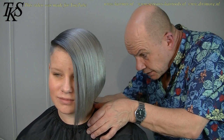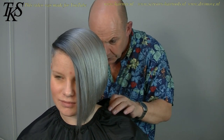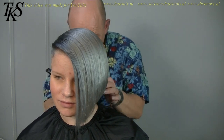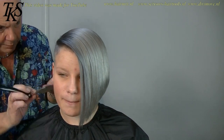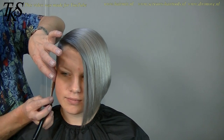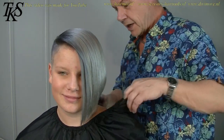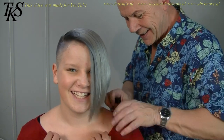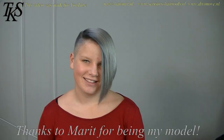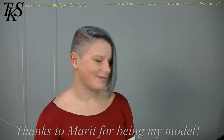Clean the neck hairs a bit. It's not much, but it looks better when they're not there. And this is Marit's new color and hairstyle. And here's the black band again. My love, will you turn for you and the rest of the world to show the end result?